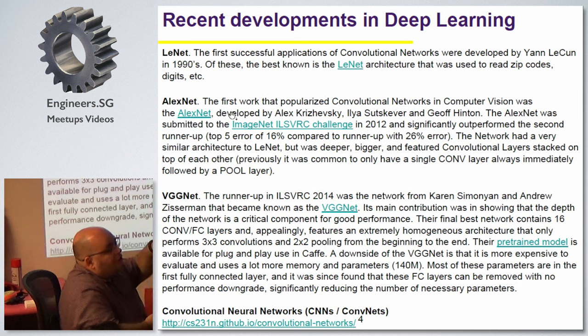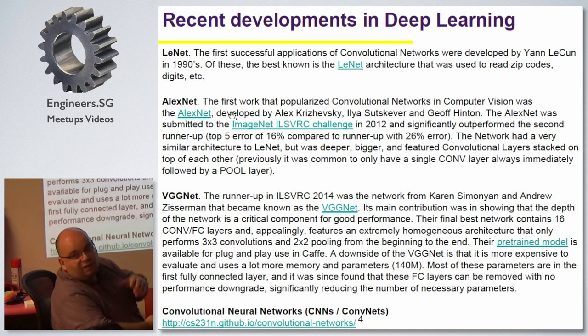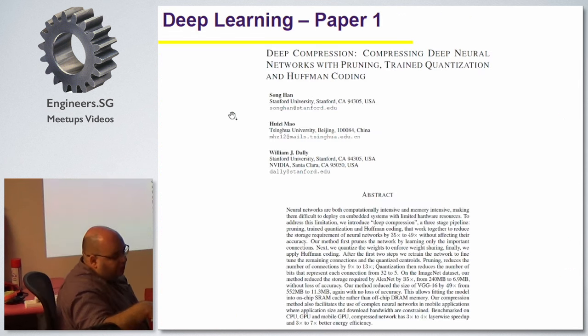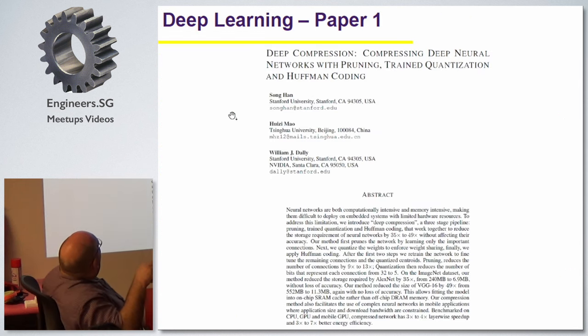All this deep learning is very shared. A lot of the data, a lot of the tools are really available for people to try. However, you tend to need some good hardware to really try things out. So those AlexNet and VGGNet, we'll see them in the papers. The papers are from Song Han, and you can see already that there's NVIDIA involvement, because a lot of those neural networks are implemented on GPU.